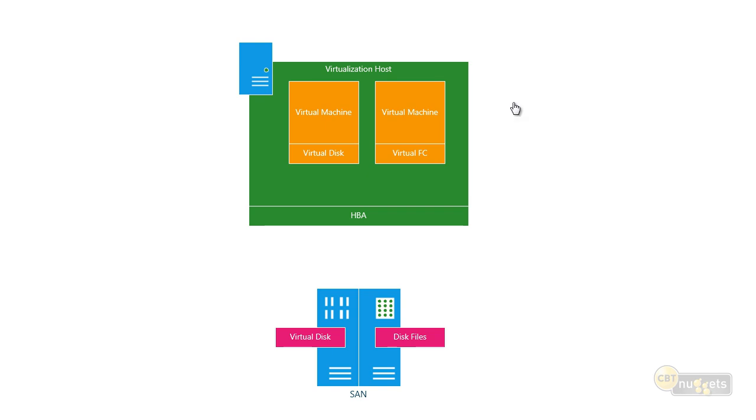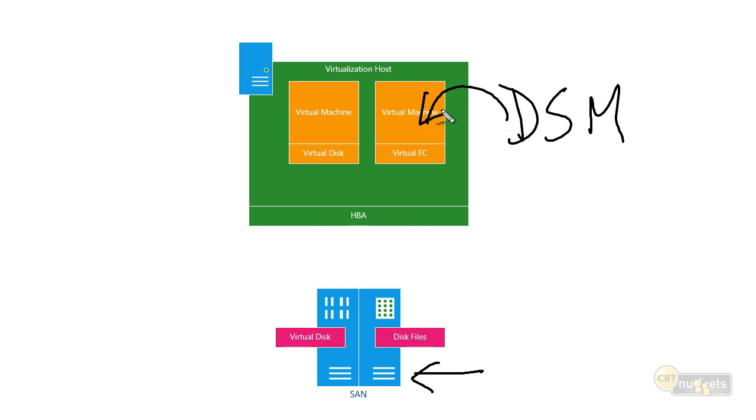Now, while I have this up, another feature of Hyper-V that you should be aware of when it comes to storage is a device-specific module, or DSM. A DSM is provided by the vendor of your storage solution. So if you have a SAN made by Dell or by EMC or whoever makes it, they provide you with a Hyper-V DSM, and that gets installed inside the virtual machine. And it allows the virtual machine to optimize its communication with the storage system so that it communicates with the storage system in the way that the storage vendor most intended.